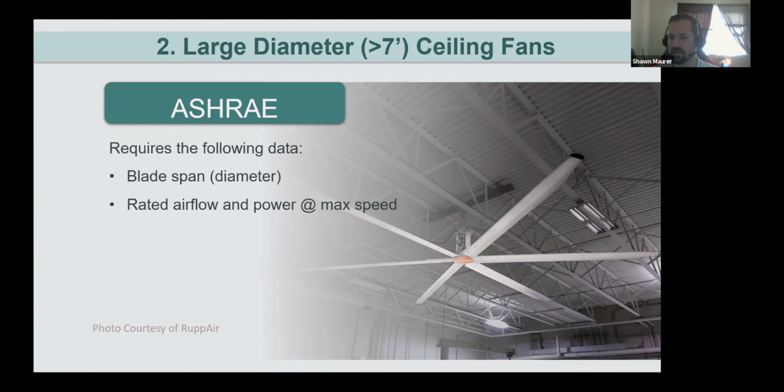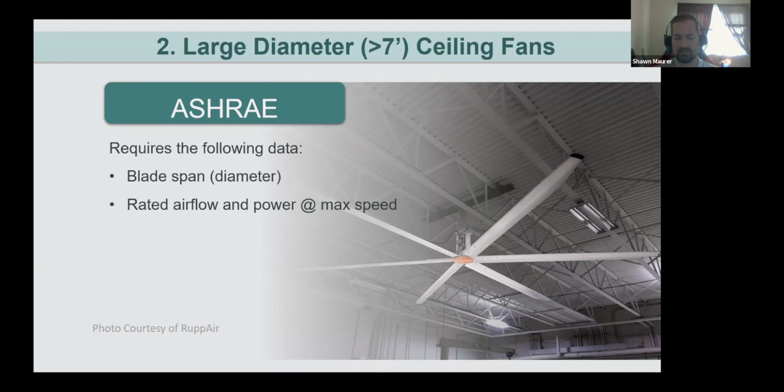One of the things we've noted is frequently these are only operated at full speed during the summer, and then at reduced speed during the winter to provide destratification to a space while minimizing the wind chill factor, particularly in the wintertime. In the summertime, that wind chill factor can actually be a benefit that helps reduce your cooling loads. But at this time, again, there's no required efficiency requirement for these fans.